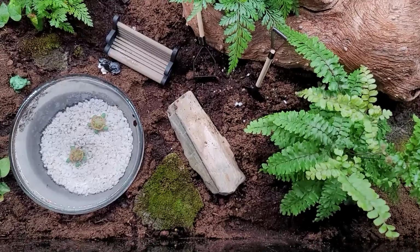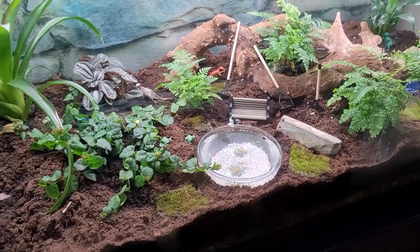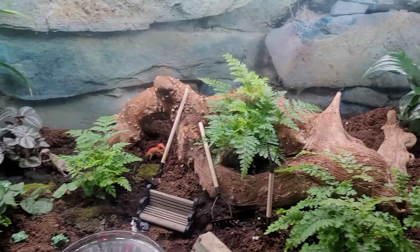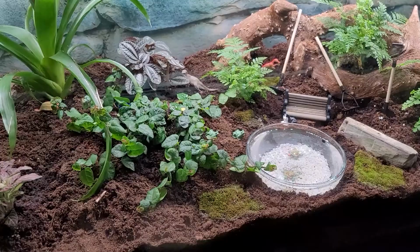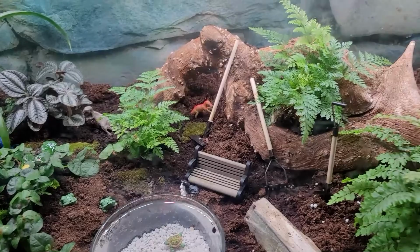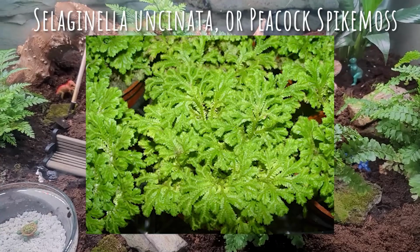There is one other plant that I still want to get that I don't have yet. I'm probably going to have to order that or wait for another season or go pick it up from Houston or something, because they just don't have them here. But I can't remember what it's called, but it's a plant that looks like purple velvet. And it's one of those exotic angel things, but I love them. And I think they would do really well in here. So, I also wanted to get spike moss, which is actually a fern and not moss at all.